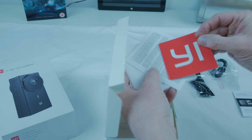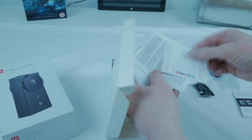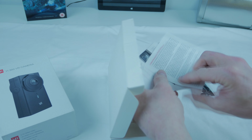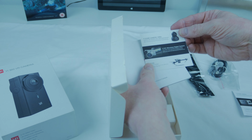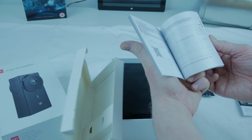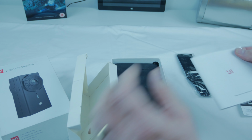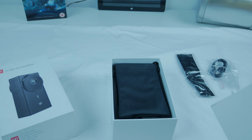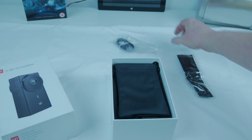There's a lot of paperwork in this. Okay, it's a big Yi sticker. Thank you for choosing Yi. Okay, warranty. Another bit of advertising, and then your setup booklet, which of course, as ever, goes to the drawer of obscurity, and that's the box empty. Let's get rid of all these bits of paper. Now then, I'll put that out of the way.